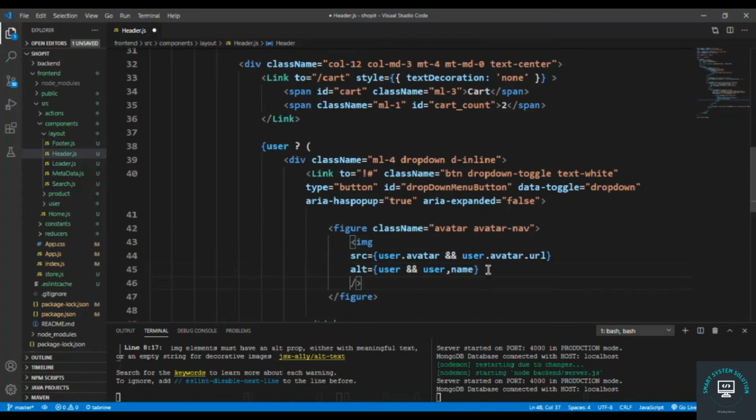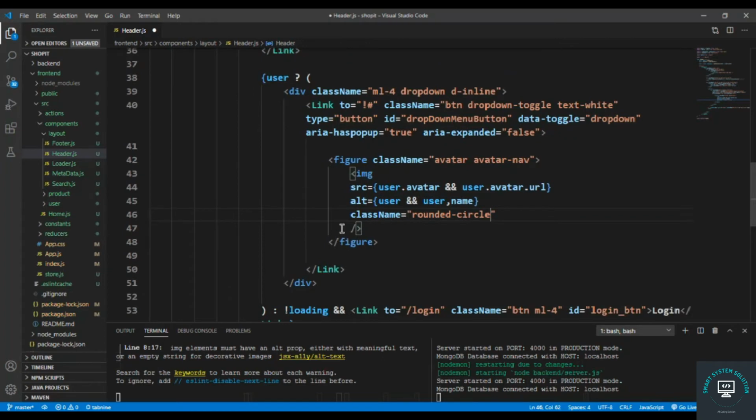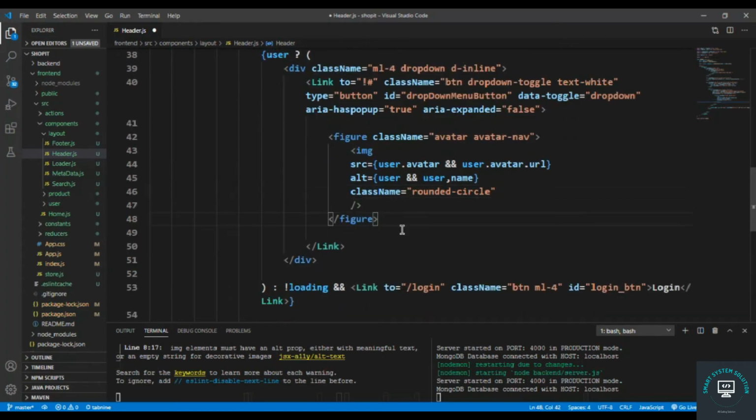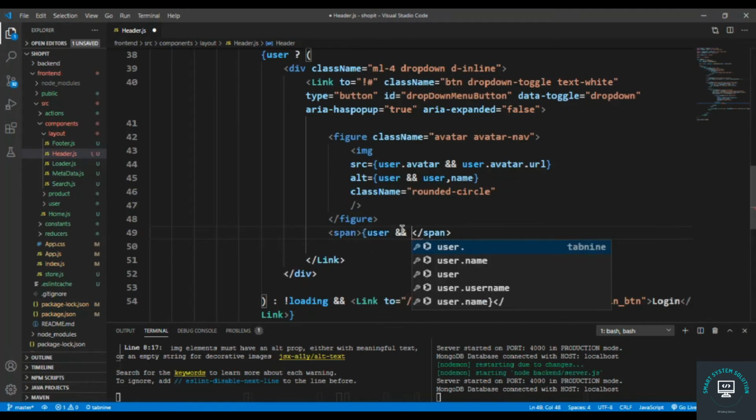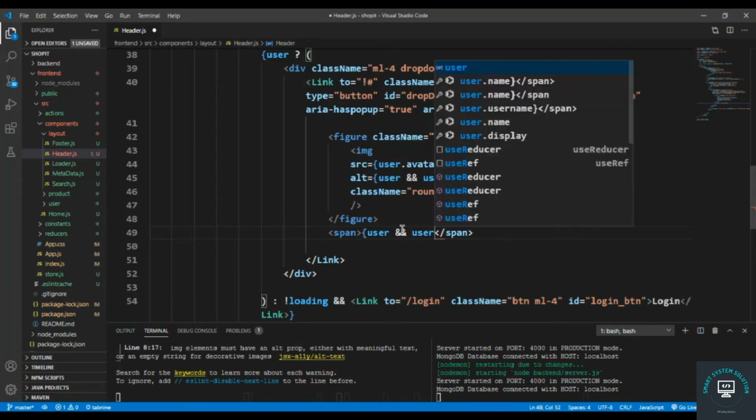You also have to give it class, so className is going to be rounded-circle to make it a round image. This is also present in my app.css file, the design. And after that we have to display the name of the user, so I'm going to type here the span, so that will be user.name.